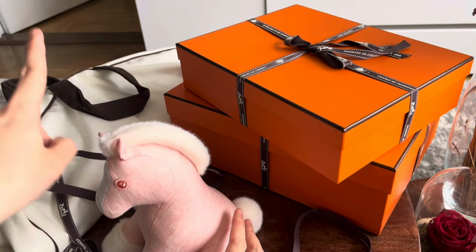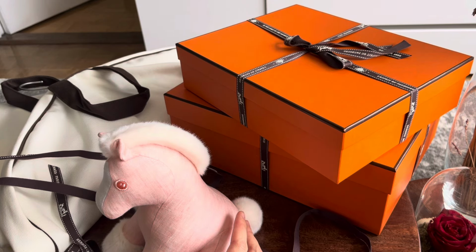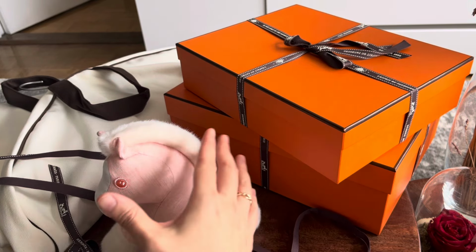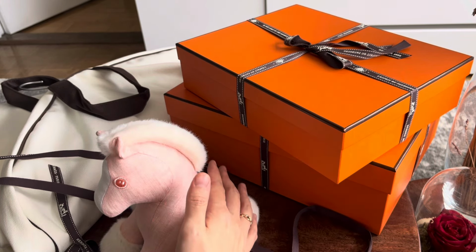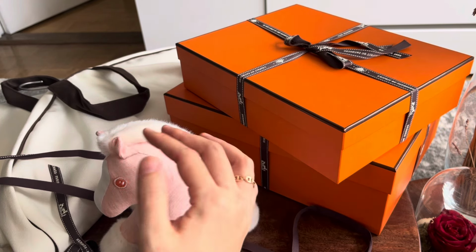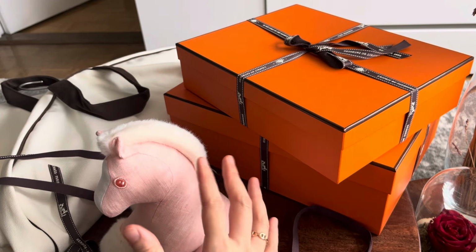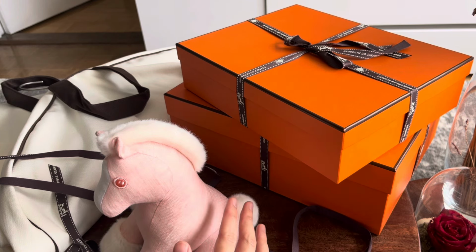So next we have a ready-to-wear item. I wanted to buy a piece of ready-to-wear that would look good on me now as a very pregnant woman and also later when I'm back to normal. I don't want to waste money spending on a whole new wardrobe only for the few months that I would actually wear. I have a rule that I would only buy a piece of clothing if it's something I would otherwise buy if I were not pregnant. So that actually cut my choice down pretty substantially.